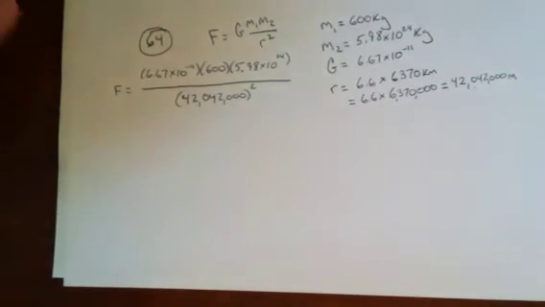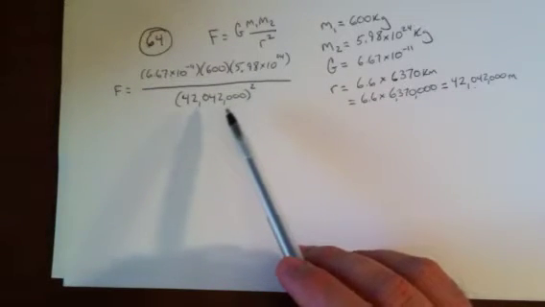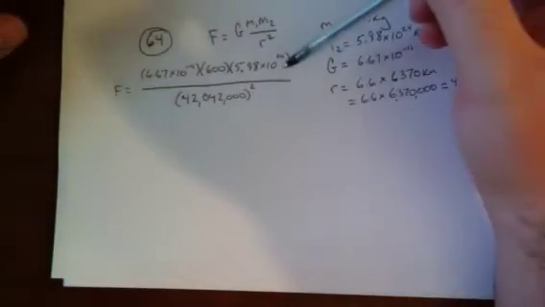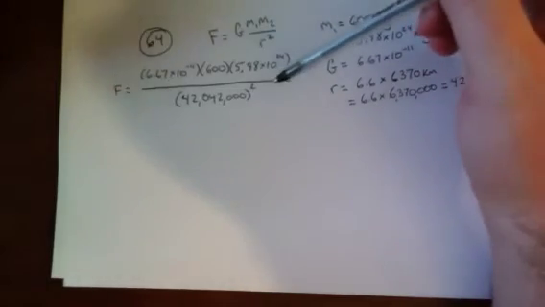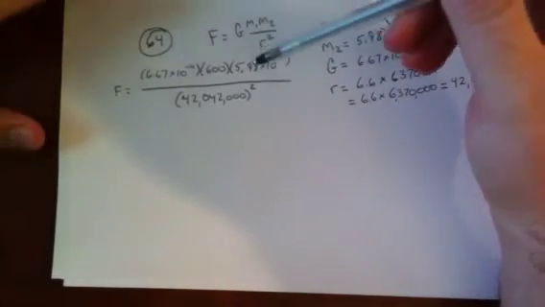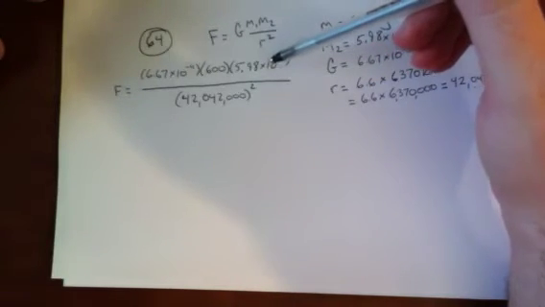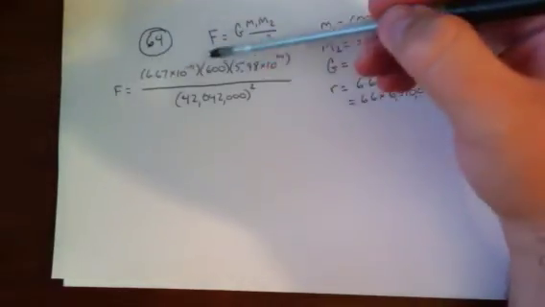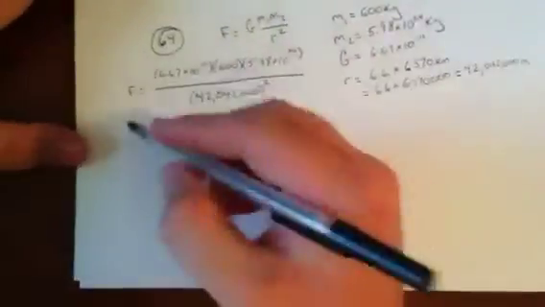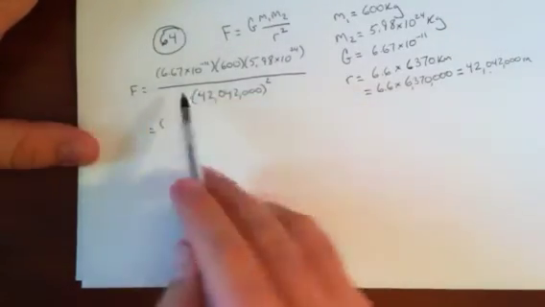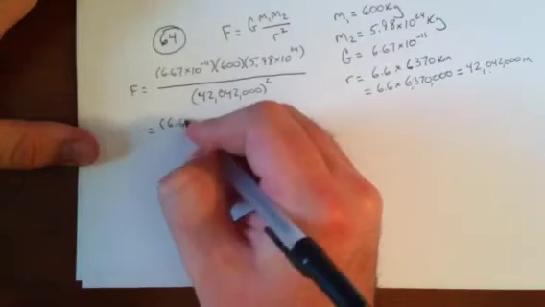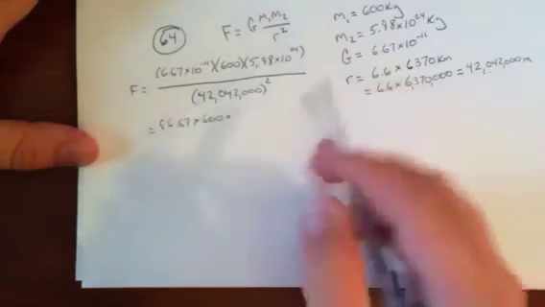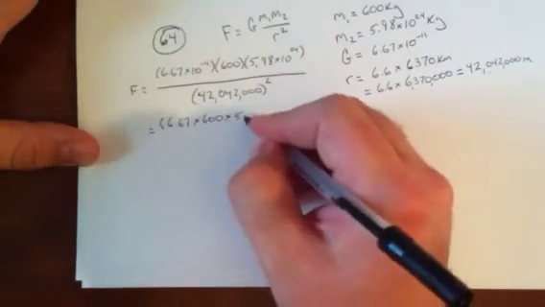One of the reasons this chapter is more difficult than some of the other ones is that you have these massive numbers, and so doing the computation can be tricky. So I'm going to teach you some tricks for dealing with this. If you have a scientific calculator, you can obviously just put these in. But let's assume for the moment that you don't. When we're multiplying things like this, we're allowed to rearrange the terms. So one of the things we can do is rearrange terms that don't have exponents and ones that do. It ends up looking like this. You take the 6.67 from here, you can move the 600 in front, and you can move this 5.98 in front.